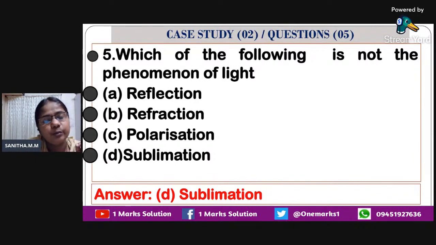And one more thing I want to say here. Notice here, whenever you are reading the question, please read it. Which of the following is not? Here it is written not. If it were just which of the following, the answer would be different. So whenever you are reading the question, read it carefully. Why? Because now it is MCQs. If you are bubbling, now it is OMR, isn't it? You have to bubble it. If you are bubbling one, only that you will get the mark for, isn't it? Can you do 4 or 5? No, you won't get it. So once you have marked, that will be the final answer.